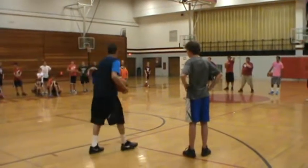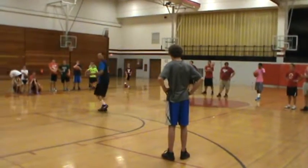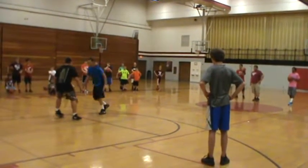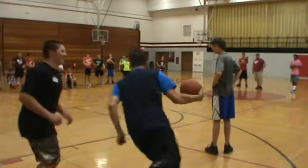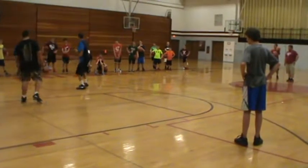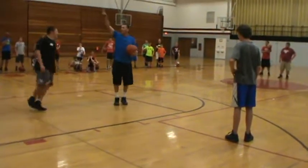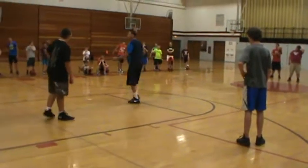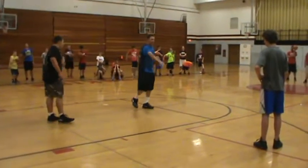Chris Paul, Steve Nash. You ever watch him? See if this looks familiar. Come here, you guard me, and just kind of chase me from behind. They even do this sometimes. They just be running around in little circles until they get a little space. But as they're going, they're looking, and then they make a step back, and they kill him. When you get in here, it doesn't matter if it's man or zone, he's got to make a decision. And tomorrow I'm going to give you a drill for that.